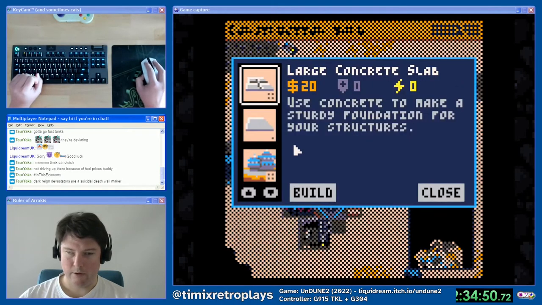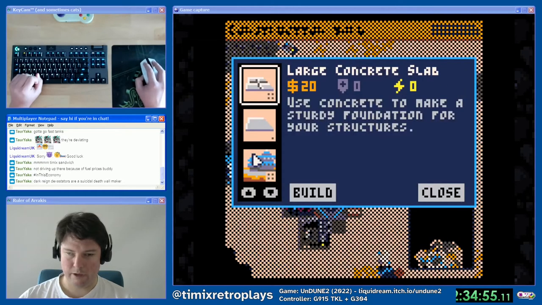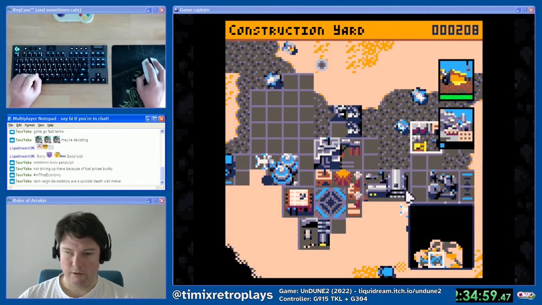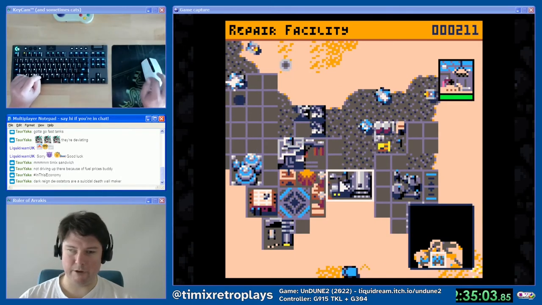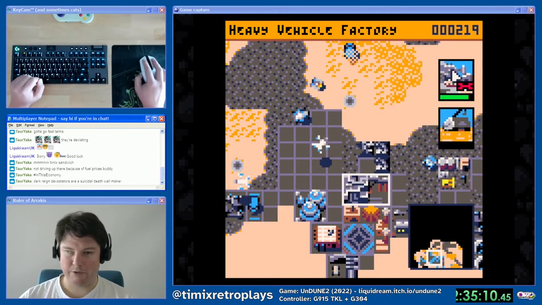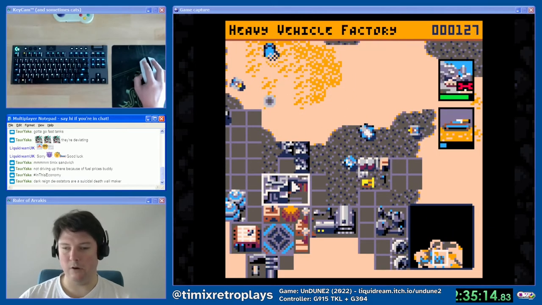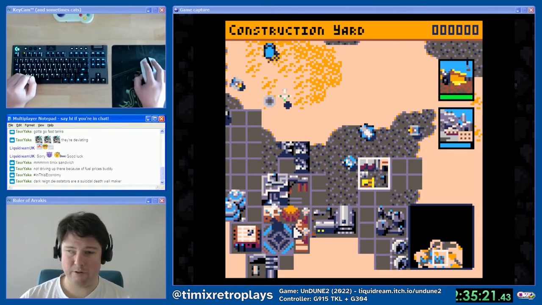Alright, that's the repair. I'm going to put another heavy factory over here. Because this is the highest value structure, this should become the target for missiles. And having the two heavy factories will give us the ability to, A, not lose entire building production if one gets hit by a missile, and two, faster production.